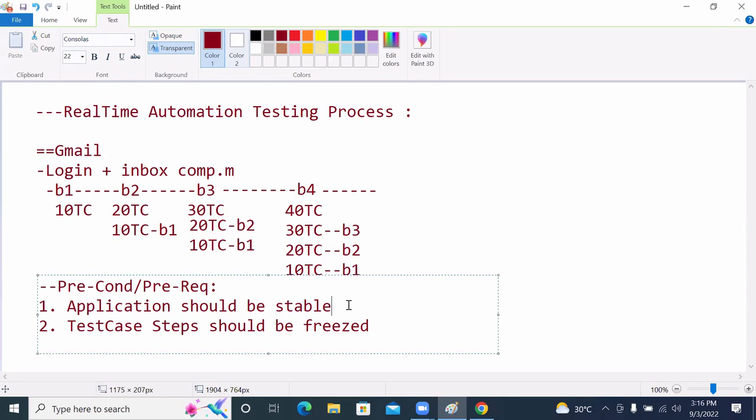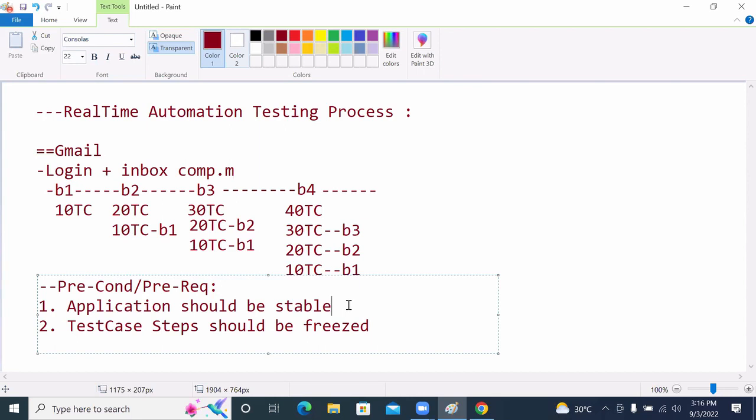After that, test case steps should be freezed. Once your application is satisfied with these two conditions, then you can confirm, okay, let's start automation. Without satisfying these two conditions, there is no use in starting with automation.